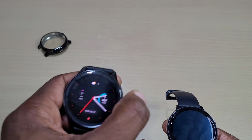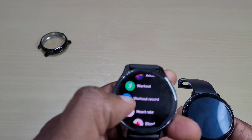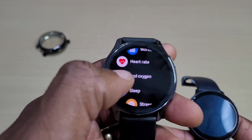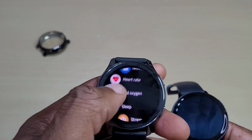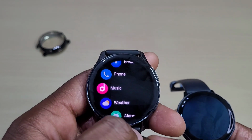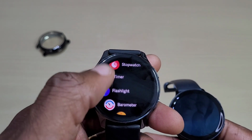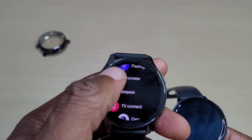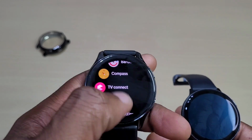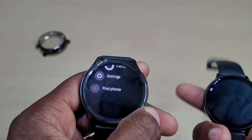Yeah, so your apps: you've got your activities, workout record, heart rate, blood oxygen. Blood oxygen is not on the Active. Sleep, stress, breathing, phone. You can, like I said, make and receive calls. Got your music, weather, alarm clock, stopwatch, timer, flashlight, barometer, compass, TV Connect. But we don't have OnePlus TV over here, so that's useless. Camera, settings, Find My Phone.